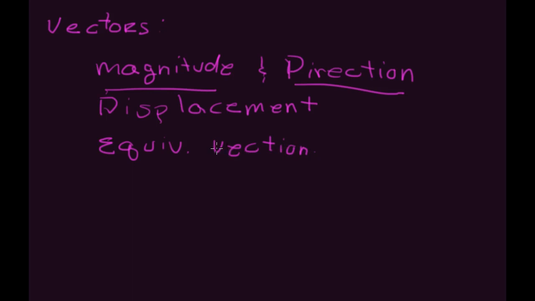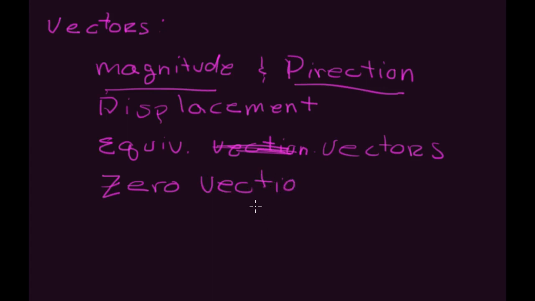Vectors. They have to have the same magnitude and direction, but they don't have to have the same position. That's important. We created this mathematical fiction called a zero vector that has a magnitude of 0 but no direction. So the magnitude is 0, and it has no direction. It's going to come in handy when we do addition and subtraction.